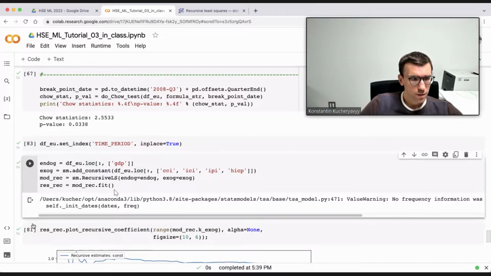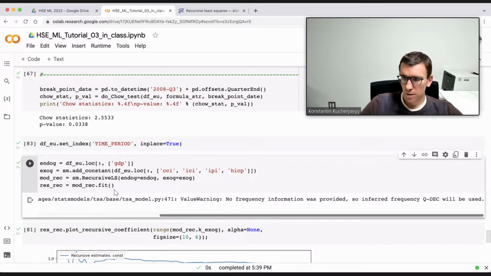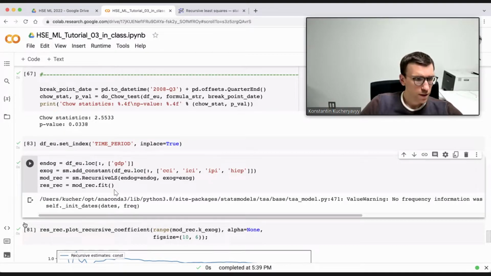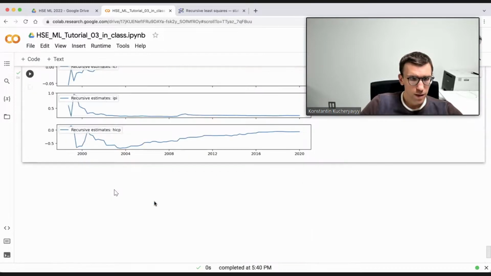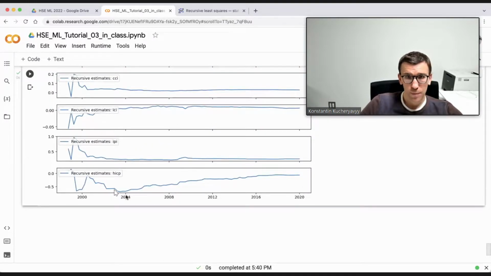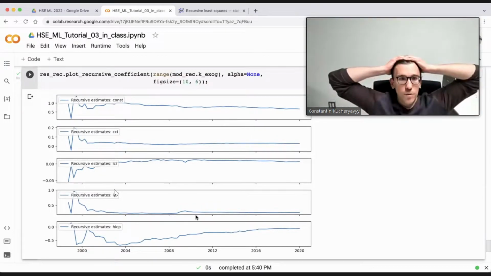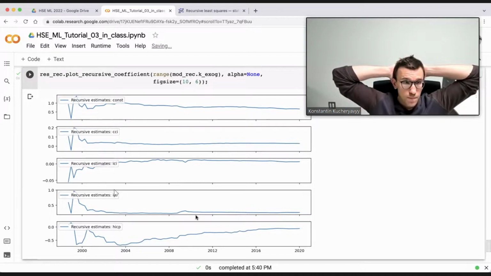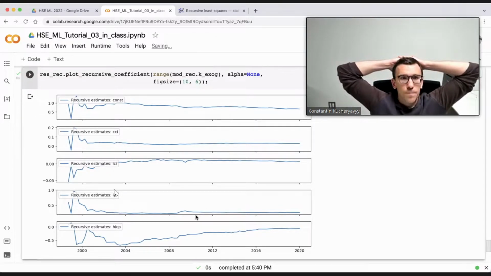Now we have years on the x-axis. It used the values as years, and I mean quarters.